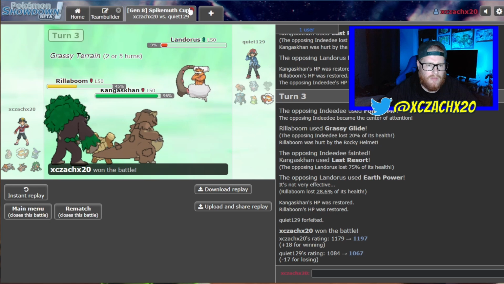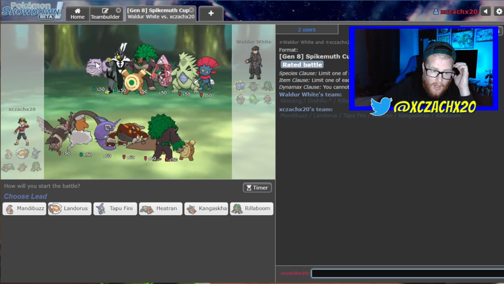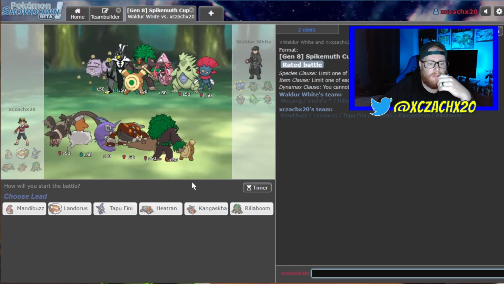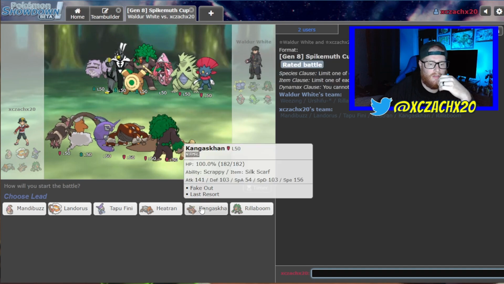I don't really know what their game plan was after that, but oh well. I don't think they expected Nihilego to go down that quickly. It was a bit of a change because the Nihilego had Rocky Helmet. So we got Neutralizing Gas. Weavile is actually faster here than Kangaskhan.